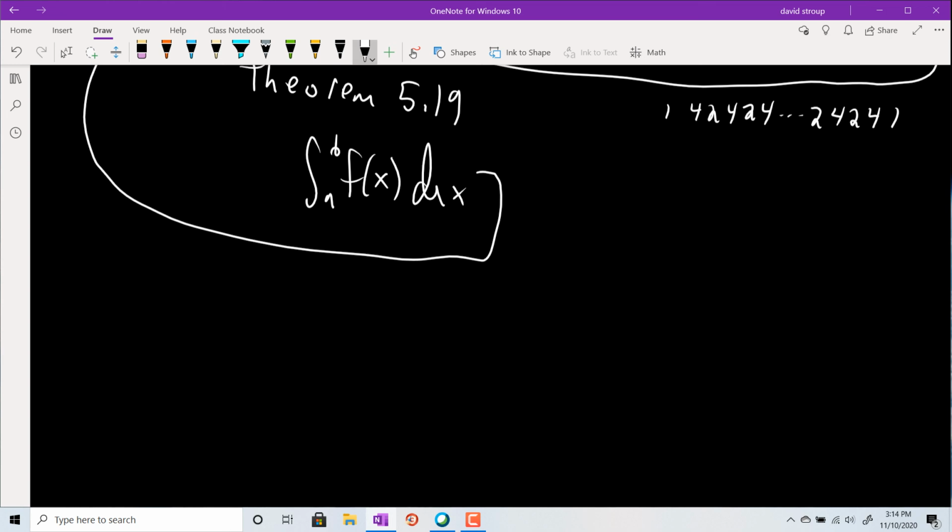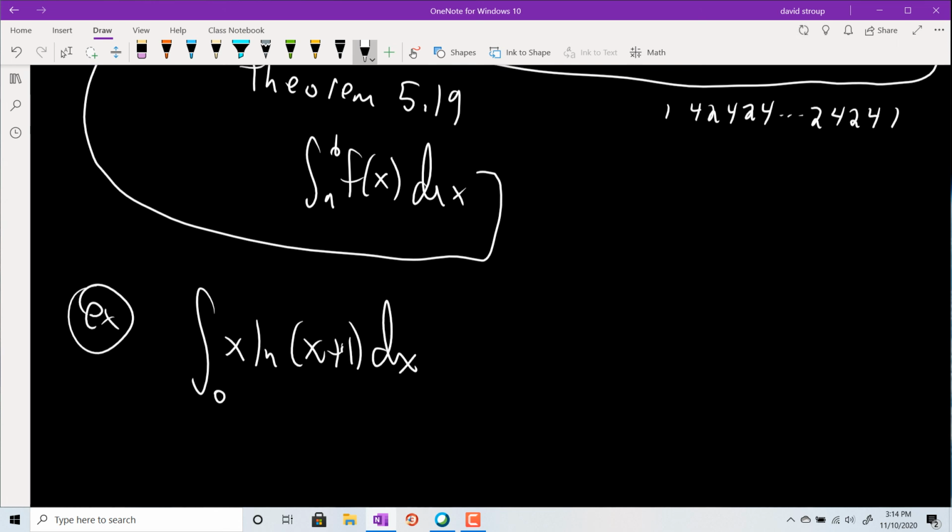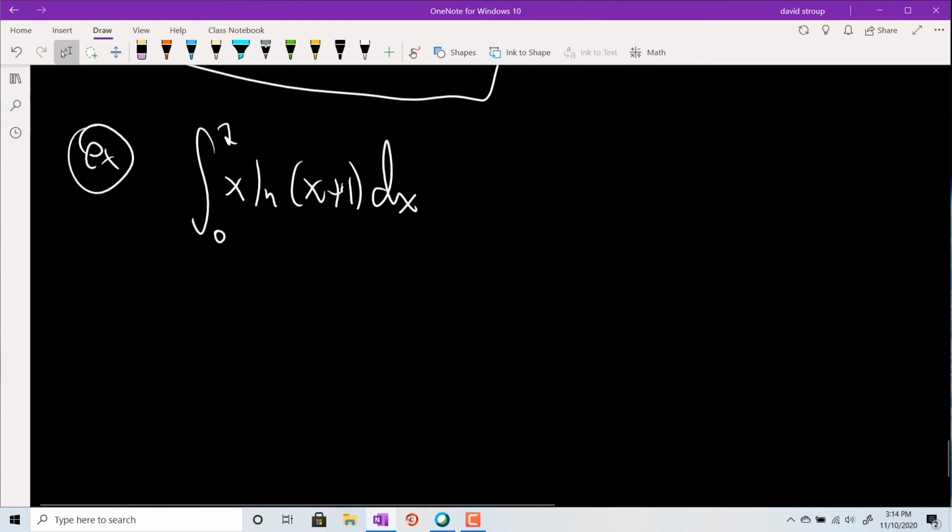And this time, let's do an integral that's more worth the trouble, right? In particular, this integral, at this point, we don't have any methods for actually evaluating it, mainly because we don't know how to get the antiderivative of x ln of x plus 1. So the trapezoid rule or Simpson's rule is what you have to do. There's just no way around it. So let's use Simpson's rule this time. Remember, the first thing in front is the b minus a all over 3n. In particular, they want us to use n equals 4. I guess I should have said that.